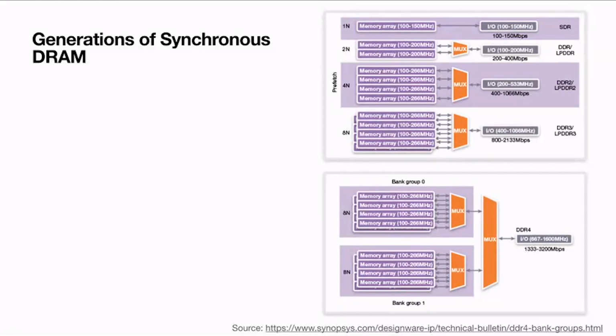And again, if you see, even in the DDR4, the memory array frequency is not much improved. But if you compare to the SDR, the overall memory bandwidth is significantly improved. That is because of this prefetching, multiple planes put together inside a DRAM bank, and reading in a pipeline fashion and parallel fashion. Because of that, we are getting a significant improvement in the overall bandwidth.